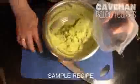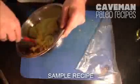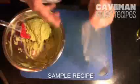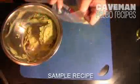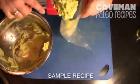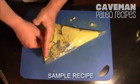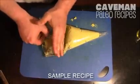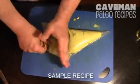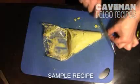And I'm just going to get a spatula, and I'm going to take the contents and put it in my bag. Nice creamy substance. And the olive oil really helps make this as creamy as it is. Like I said, you're almost creating an avocado mayonnaise here. I'm just going to put all of it in the bag. Okay, so I have the mixture in the bag. I simply take my hand, leaving the corner of the bag open like so, and push down like that. And now I have the bag right where it needs to be to pipe. I'm going to cut the tip off right here, and that should let the air come right through.